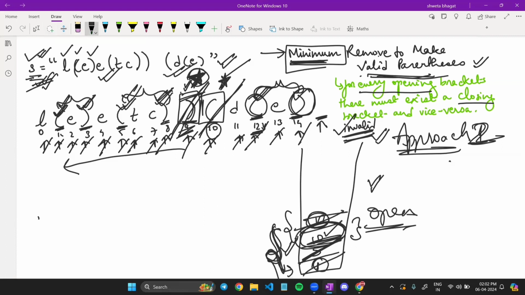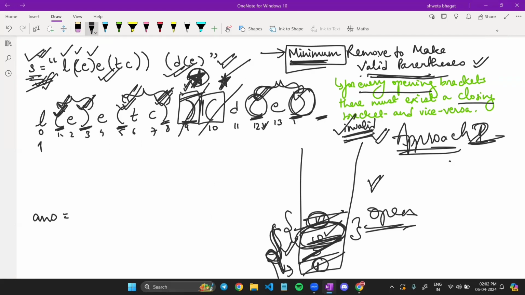Now we will take a string answer which would be initially empty. And after that, we'll iterate over the string S in order to populate this answer. We would be initially present at the 0th index. We will check whether the element present at the 0th index is an asterisk. Why will we check whether it's an asterisk or not? Because we marked all the invalid parentheses with an asterisk, right? So if we get an asterisk, then we don't have to add it to the answer, right? We can see that this is not an asterisk, so we will add it to the answer.